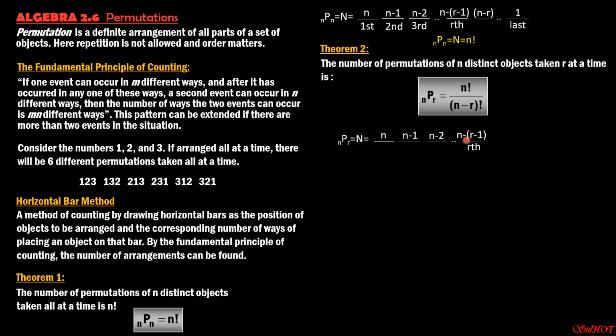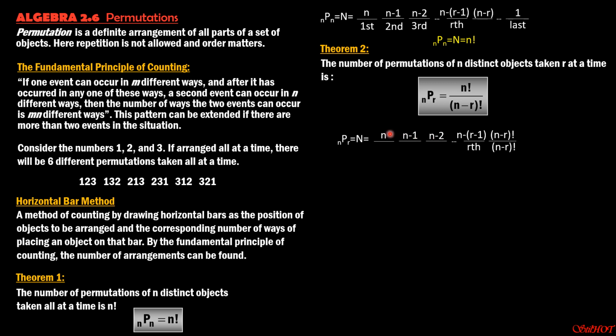So if we simplify this, this is n minus r plus 1. The next should be n minus r. But this will not change if we multiply by the quantity n minus r factorial and divide by the same thing, n minus r factorial, right? So what's the meaning of the numerator? What's the equivalent of the numerator? The numerator is simply n factorial.